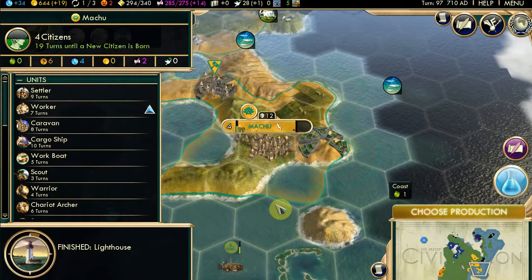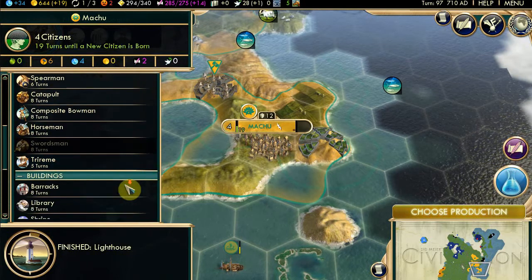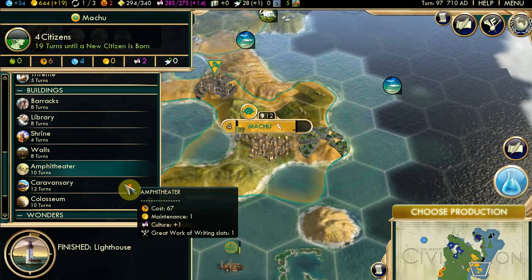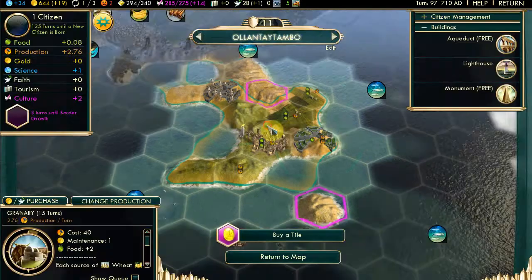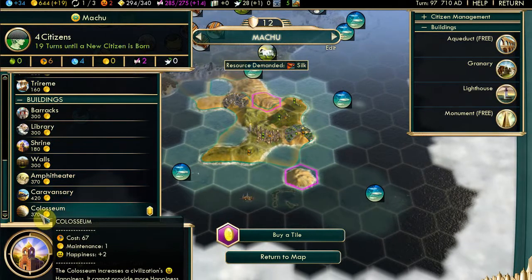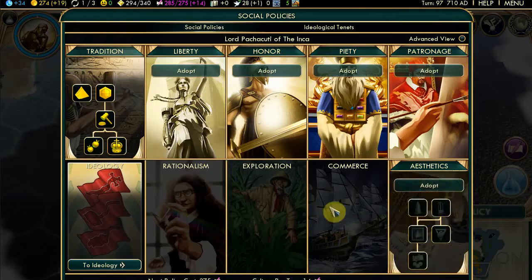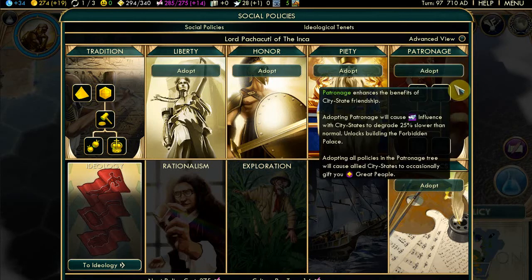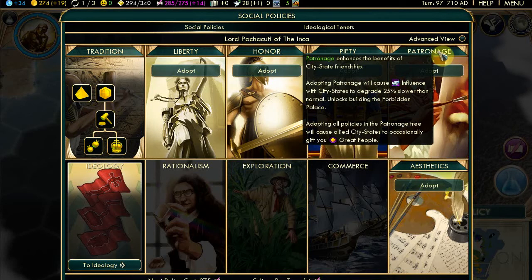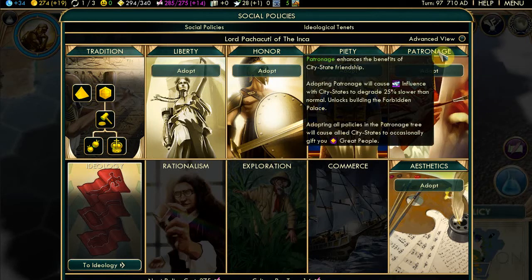Another worker. And here, a shrine and purchase a Colosseum. Happiness now zero, at least that's something. Now what policy shall I have? I have an extra one because I've reached the classical era or something like that. Medieval even. Patronage enhances the benefits of city-state friendship. Makes it easier to influence them.